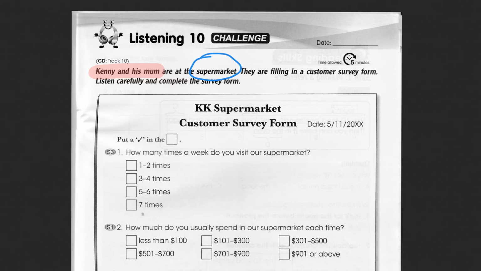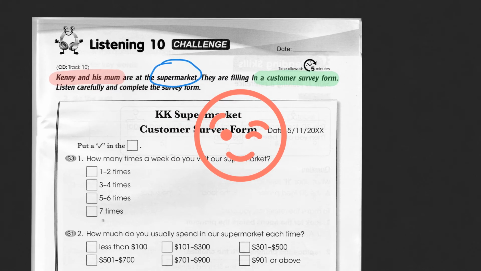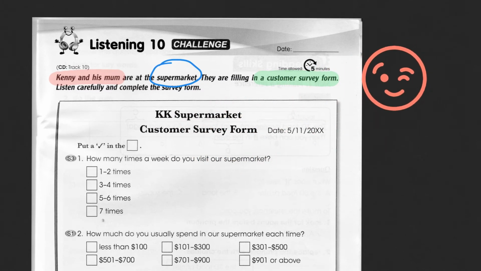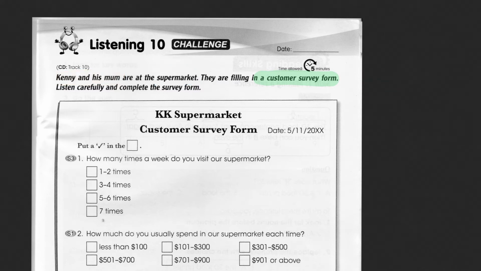In case you don't know what a customer survey form is, what should you do then? No worries, you just have to find whether there are any clues in the listening text that can help you guess the meaning of the words. You see, the words customer survey form are also printed here.